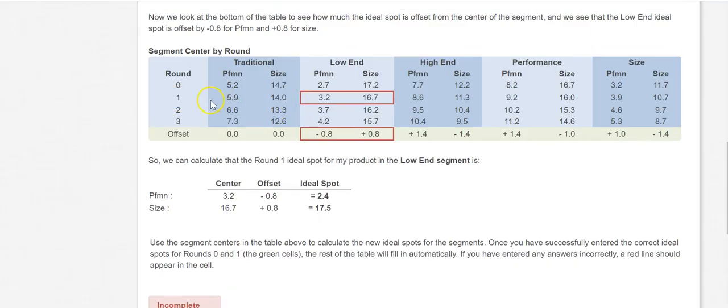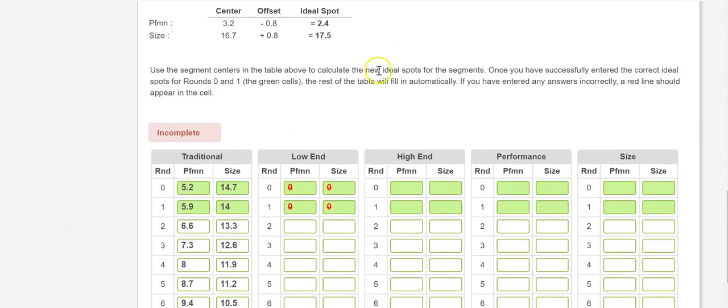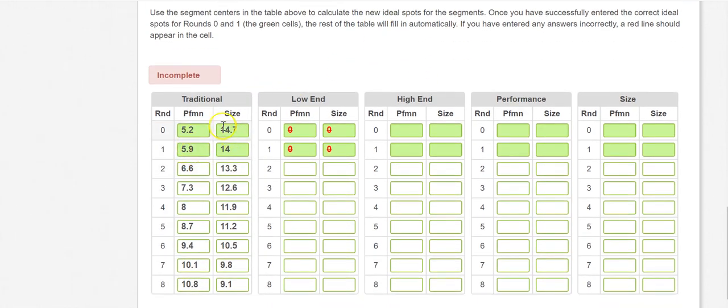We look now for round 1, we've got 5.9 and 14. Click outside there and it automatically populated. When that happens, it indicates that the numbers I put in are correct.